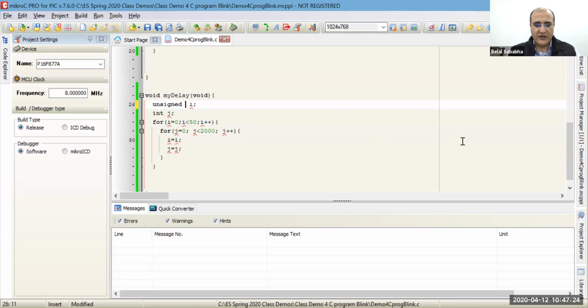So if I say unsigned character, a character here is 8-bit. When it's unsigned, I'm using the whole 8 bits for i. So when you have 8 bits, i can be any number from 0 to 255, FF, right? 8 ones, 255. So 50 is lower than 255, doesn't matter. So if my i counter is anything below 255, I can just book 1 memory location.